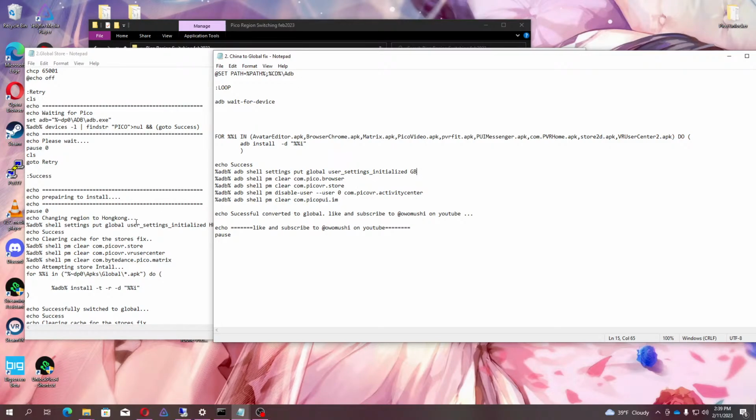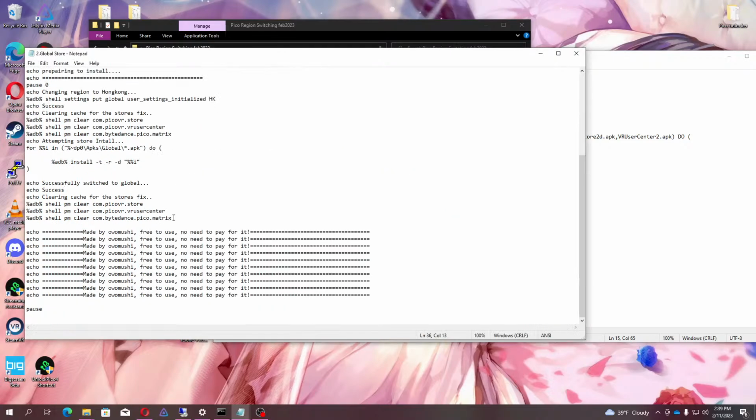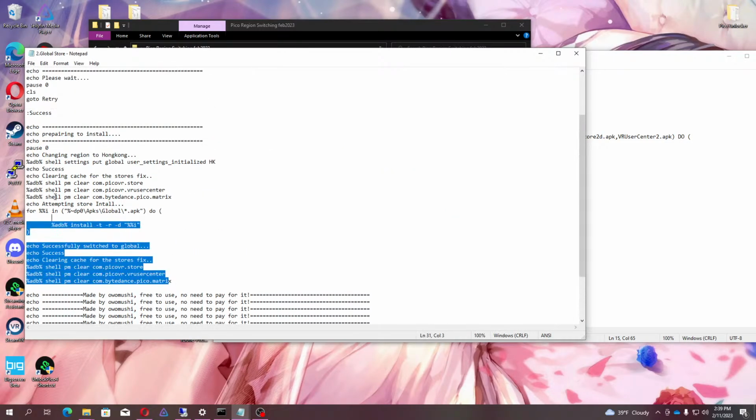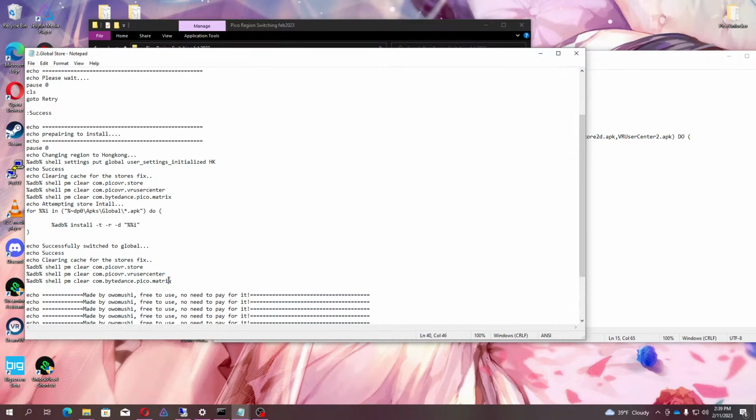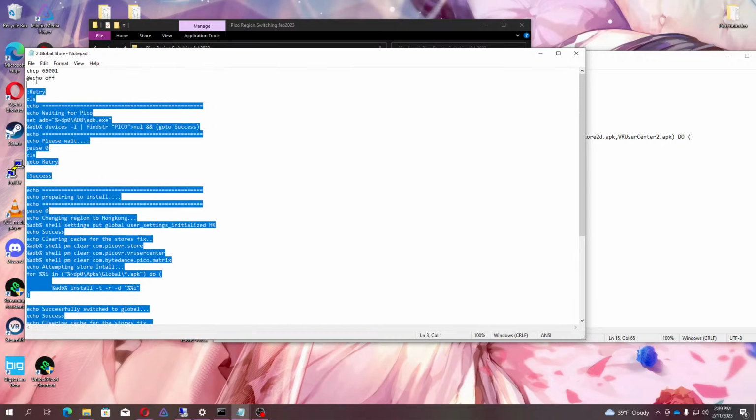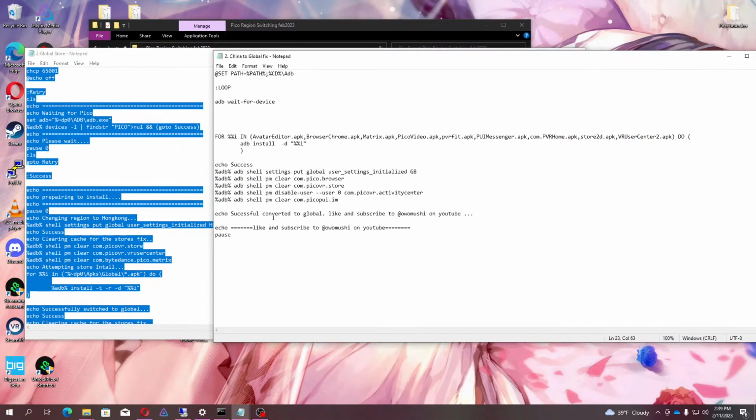I like this part down here though. So what we're going to do actually is we're going to take it from here. And we do need to clean up other things besides that. So like there's other stuff that needs to be cleared, and the clearing of certain things as well. ADB clear the browser, clear the store, clear this, and then we can disable this.